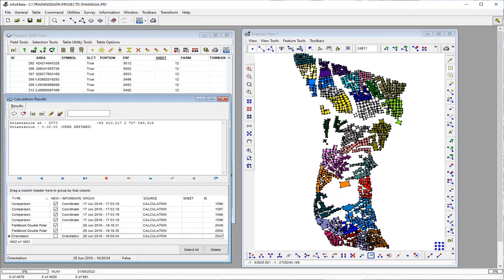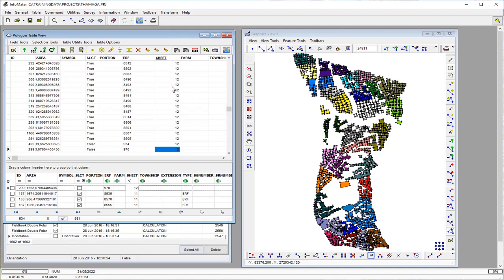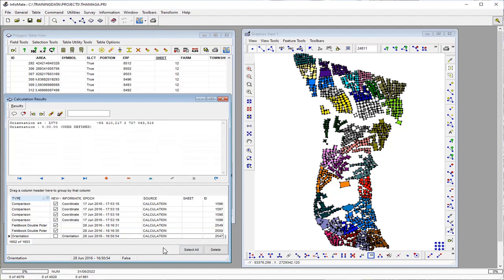The next option is to be able to group consistencies by page number. Now, you'll recall that in the past we added a field called sheet in the polygon table, and that attribute was populated so that you could divide the general plan into sheets. So you can see here in the graphics view, each sheet is colored in a different way. Now, to accommodate the requirement to print consistencies by sheet number, we've added a sheet field, as you can see here, in the calculation results table.